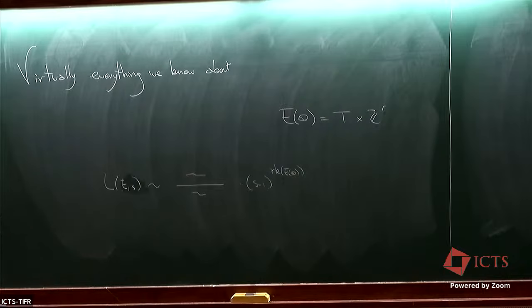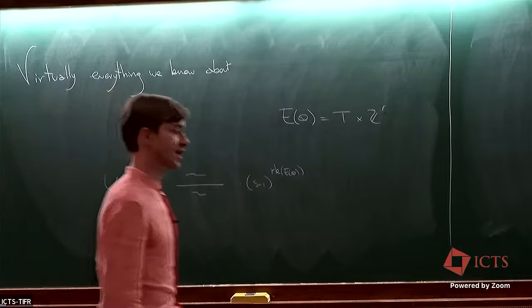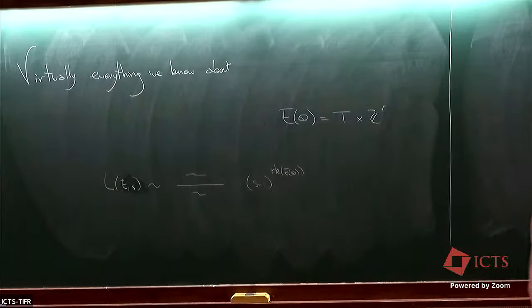The largest rank known, I believe, is 28. This is by Noam Elkies, exactly. So he managed to construct an elliptic curve which has rank at least 28, but it has since been proven that if you assume GRH, it's actually exactly 28, and that's the largest rank that we know. Yeah, so this is already quite old. We haven't found a larger one since then, and we don't know if there are any larger ones.